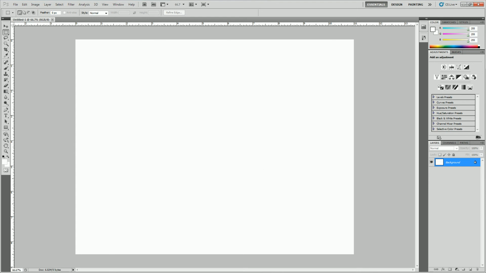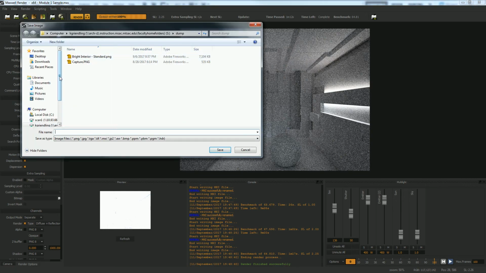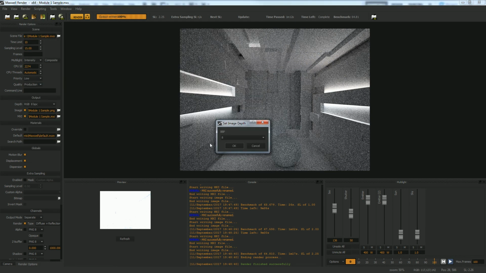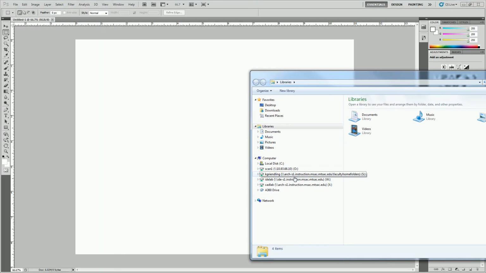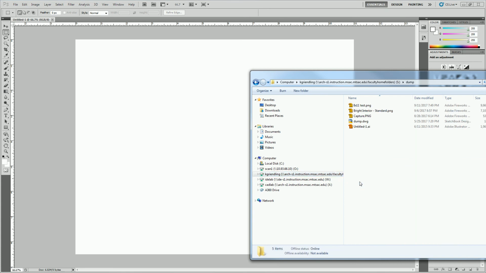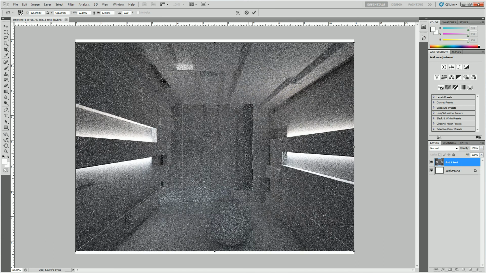So from Maxwell, I can save the image. I'm just going to drop this in my dump folder. I'm going to call this 8x11 test. And I will find that file and drop it into Photoshop.